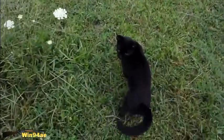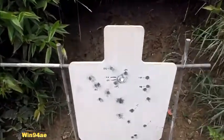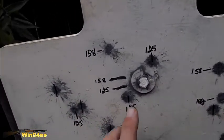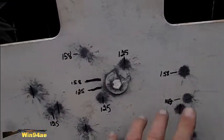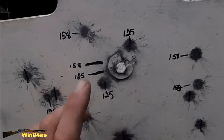I'm coming and shooting. Okay, yesterday at 60 yards, the faster, lighter 125 grain bullets hit lower. You know, here, here, and here. And 158 grains hit higher. So today, I'm going to move 5 yards more.